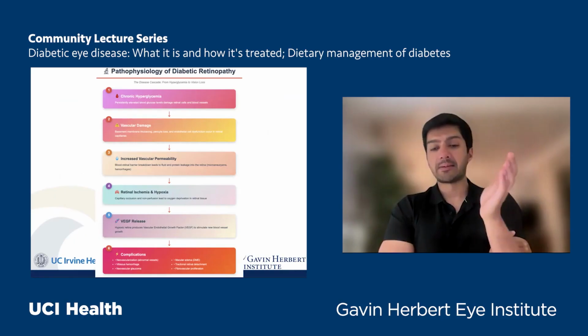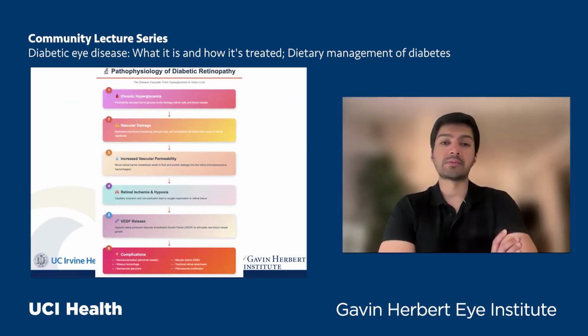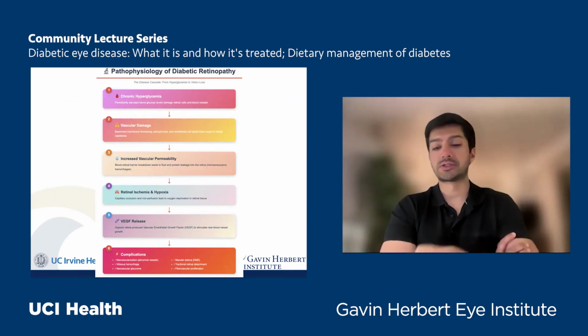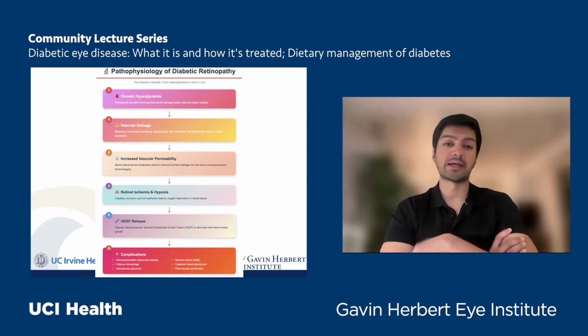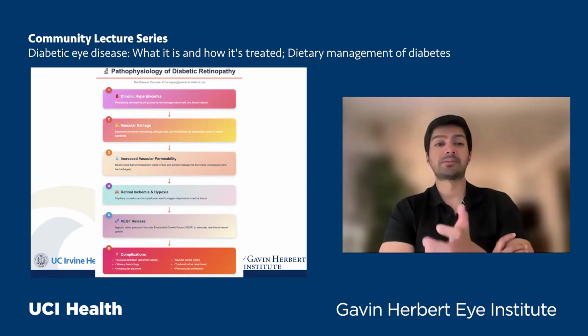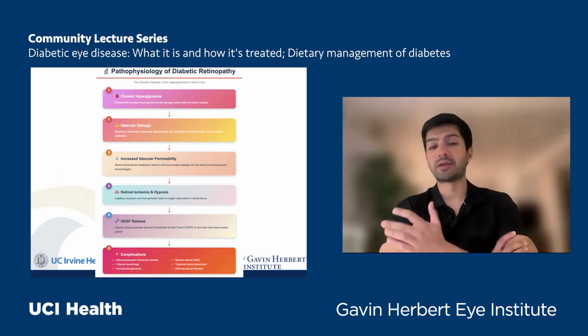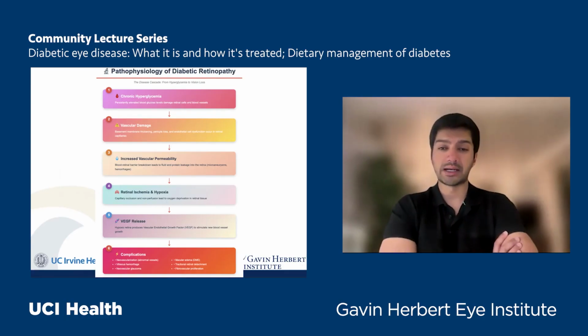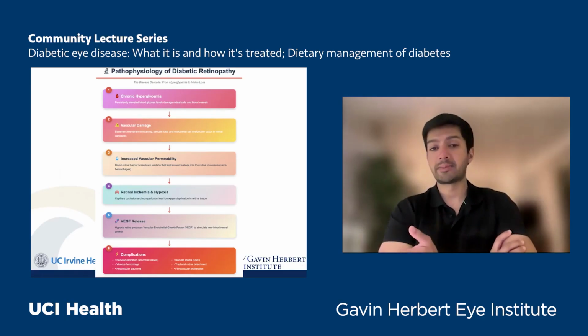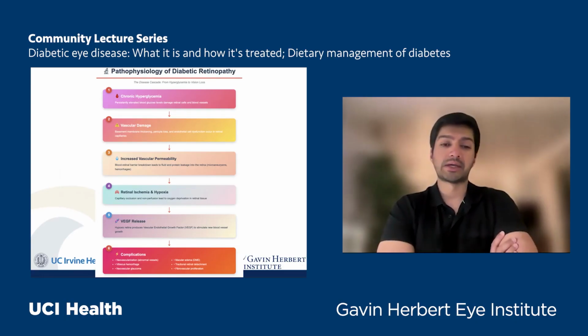there's high blood sugar, and this persistently elevated blood sugar starts to affect the blood vessels in the back of the eye. So just like diabetes affects the blood vessels throughout the body, there are a lot of blood vessels in the back part of the eye, in the retina, which is like the film in the camera, and that's the part of the eye that gets affected the most by diabetes.